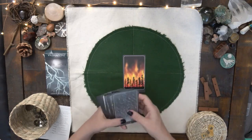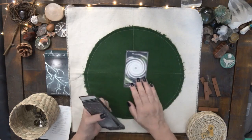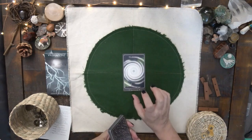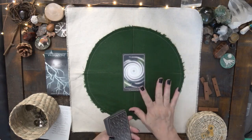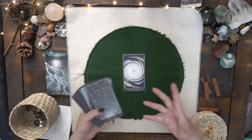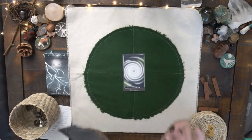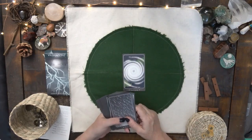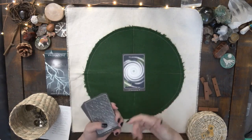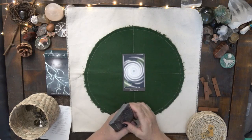So I wouldn't, again, look at getting a hurricane necessarily in a weather check as like, oh, this is bad energy. And I think that's really important with this type of deck as well as the Illuminated Earth deck. These are looking at phenomena that are outside of this idea of good and bad. They just are big energy patterns that exist, and we can either utilize them or get out of the way and get safe from them, because they're happening one way or another.